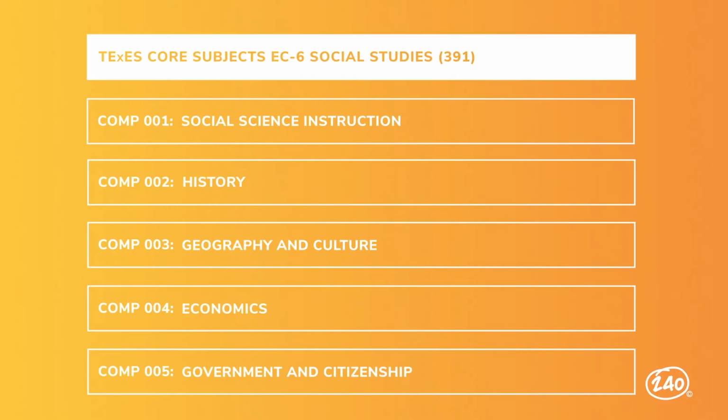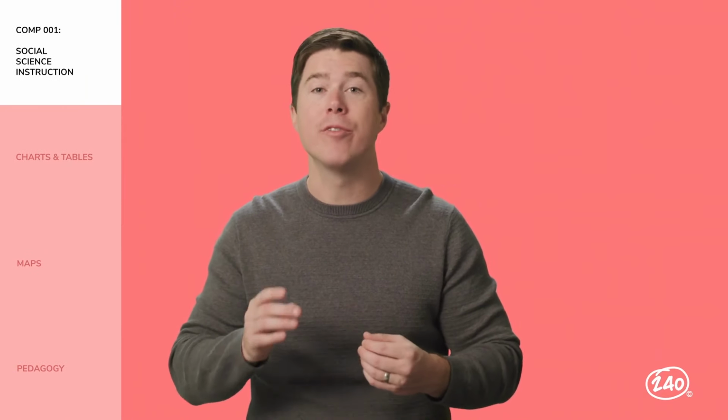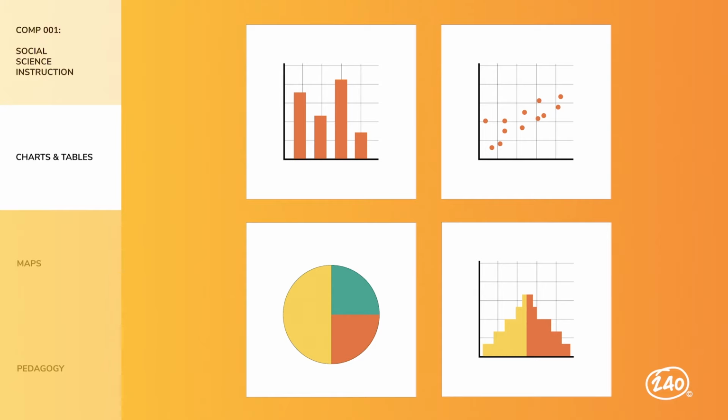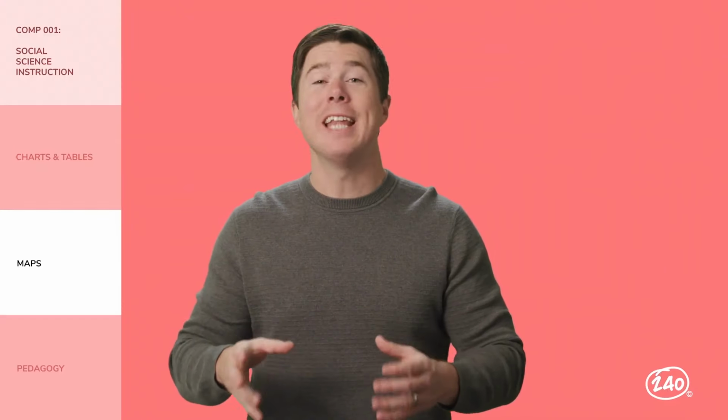So don't worry. But before we get to those 2 big, broad competencies, let's start at the top with social studies instruction. Now, this competency is very straightforward. It's really just how to teach social studies. There are 3 main things to know to get these questions right. The first is how to read charts and tables, specifically bar graphs, scatter plots, pie charts, a population pyramid, or really just a basic table. Another one you need to know is maps, specifically topographical maps, meteorological maps, physical maps, and thematic maps. Now, usually when you're given one of these maps, charts, or graphs, you'll have to look at it, draw a conclusion, and then answer a question. Last, there's pedagogy, and this just means you'll get questions about teaching social studies.